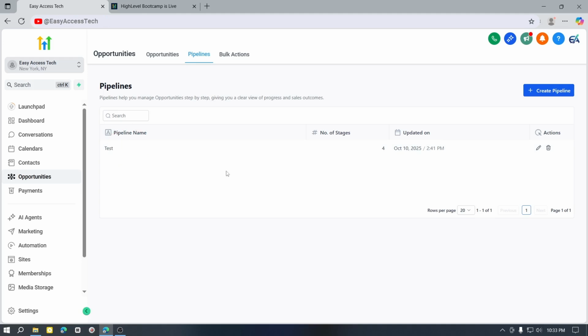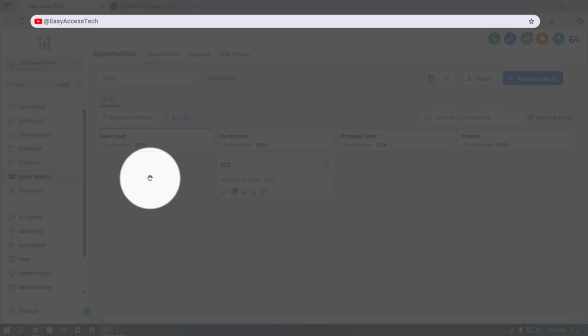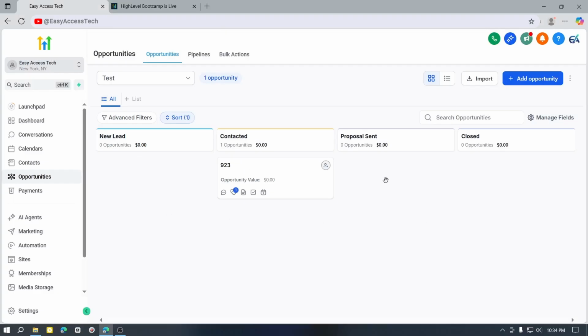Next, we have the pipeline automation. This tool helps you to track your leads through different stages of your sales process. From new lead to contacted, proposal sent, closed, and in process. So you can move them because this is a Kanban board. You can even create an automatic action when a lead moves from one stage to another. For example, when someone books a call, GoHighLevel can send a confirmation message and automatically move them to the next step. It keeps your business organized and prevents you from losing leads in the process.